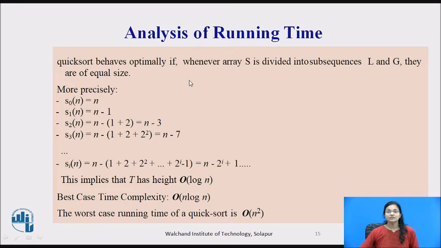So if we see how to analyze the running time, we have just seen in the first question how the worst case will occur. So the pivot, we are selecting the pivot. If we select such a pivot that is not balanced properly, meaning the left side is more and the right side is smaller. Otherwise, what will happen? The pivot is such that on one side only one element is there and on the other side the remaining n minus 1 elements are there. Such cases may also arise.